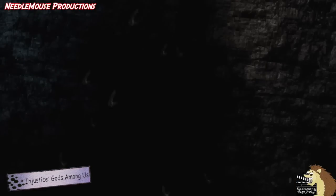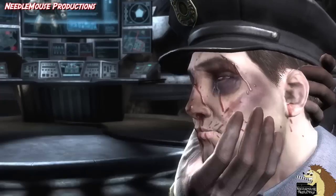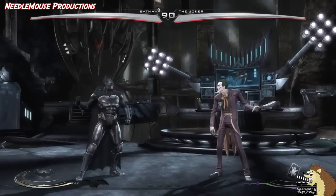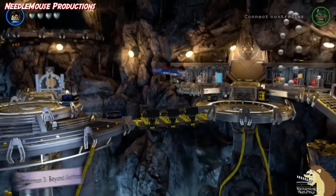Batman is one of the biggest superheroes on the planet, and everyone is familiar with his story and his life. They know he is Bruce Wayne, that he owns Wayne Enterprises, runs the company by day, and dresses as a bat and beats up criminals by night. One of the key parts of the Batman persona is the Batcave, which is his lair, located under Wayne Manor and accessed through secret passages.